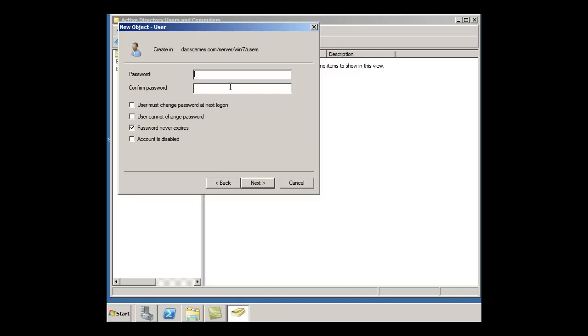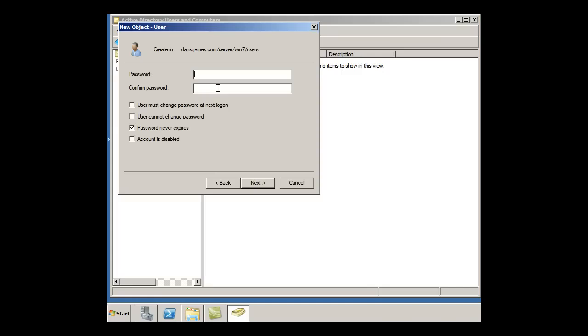Now, the first time I did this, it was not working because I put student in the password, and you can't use your username in your password. So that's why it wasn't working. I'm going to put a different password here. Let's see if we can get away with something really simple like password.